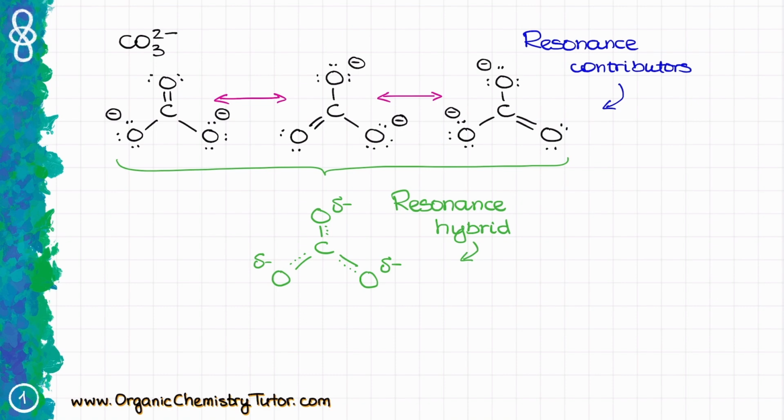Now, it's really difficult to work with hybrids because what exactly is this delta minus? Well, I can physically calculate my delta minus: we have the full -2 charge, which is going to be distributed over 3 atoms in my molecule, so my overall delta minus is -2/3. But what exactly does that mean? It's sort of like a partial charge. What exactly am I going to be doing with that? Where exactly are my electrons? Do I have a single bond, or is it a double bond, or what is that, 1.5 bond that I have over here? That stuff is confusing.